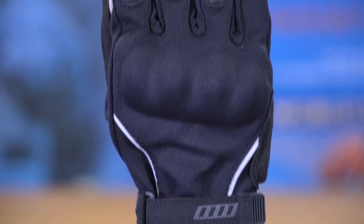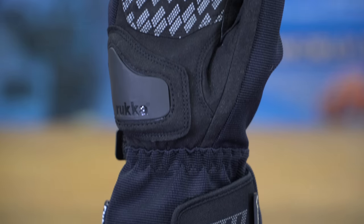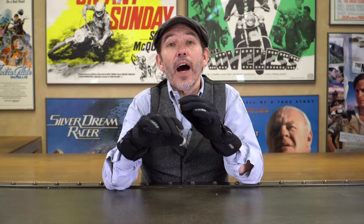This is the Virium glove from Finnish brand Rukka. It's not inexpensive, but it has proven incredibly popular, particularly with people doing high mileages commuting from Guildford into London every day. It's a glove that seems to fit well and just lasts. It's very comfortable, with not a lot of bulk to it, so it's very easy to wear. In terms of construction, it's pretty much all textile — a great aid to waterproofing, since leather will still soak a bit of rain in.